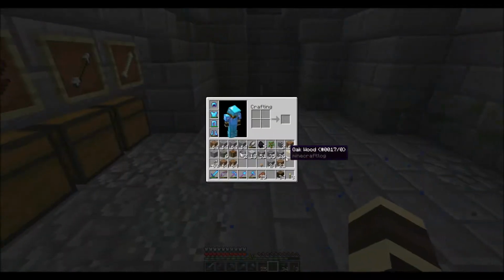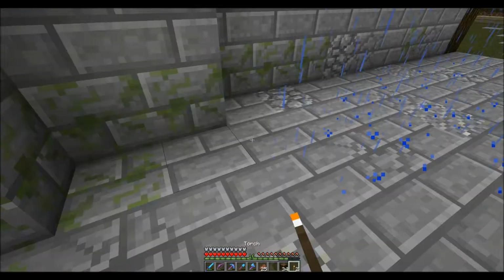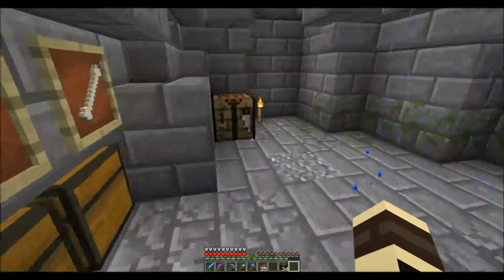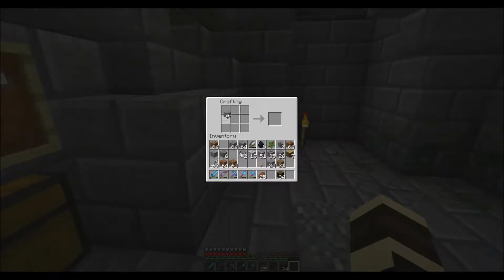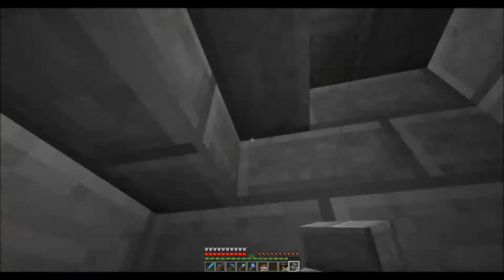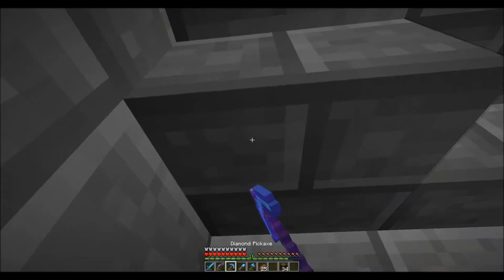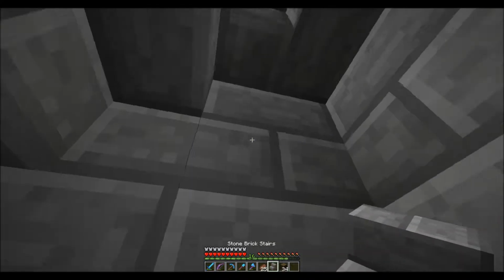Let's put this thing. Okay, let's throw the workbench back down. Put it there for now. Put some torches in this place because it's going to get dark. A little bit more stairs. Sorry, I know this is running along. I know. Okay, so we go here. Here. Give me that one back. See, it went wrong. There.